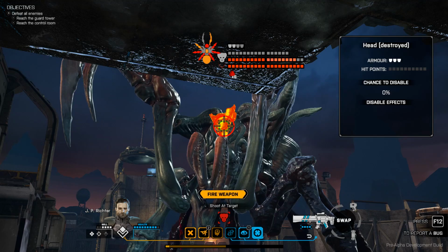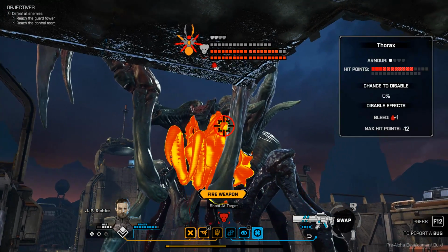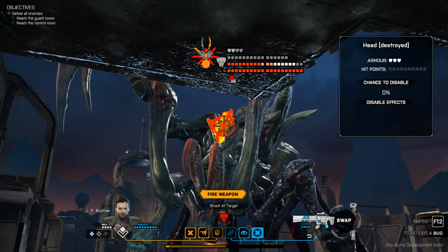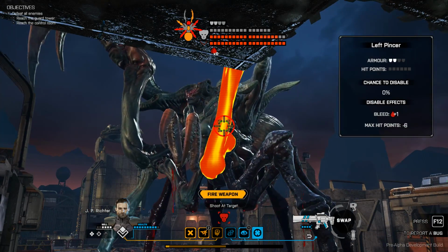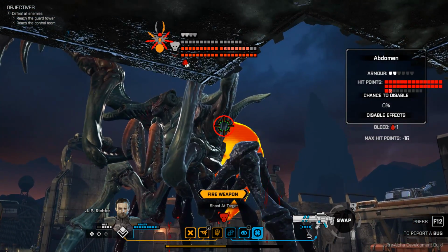Now, the head, which is currently completely destroyed, as a result, we can keep firing on that, and that will do loads more damage to the actual main health bar, but we have no way of disabling, so actually, it doesn't feel like it's doing that much more. We're probably... but that's disabled as well.